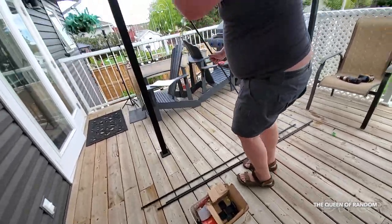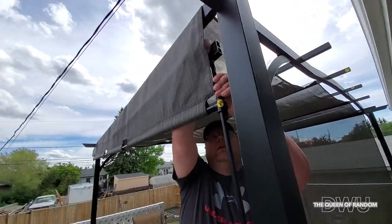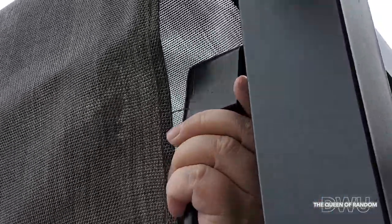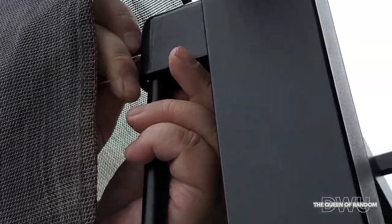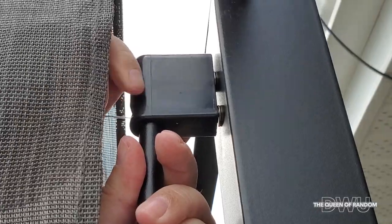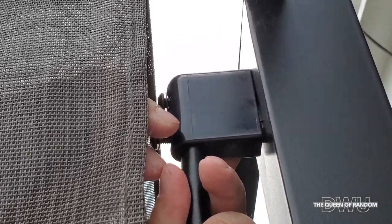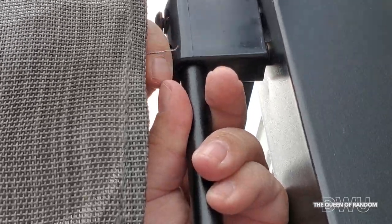Time to install the side gliding rails. This helps providing the sliding of your shade to move back and forth, holding your shade in place. These pieces are made out of plastic. This is my opinion, but I think that they should have been made out of metal because plastic breaks easier. Looking at some of the reviews online, people have had issues with these plastic pieces breaking.